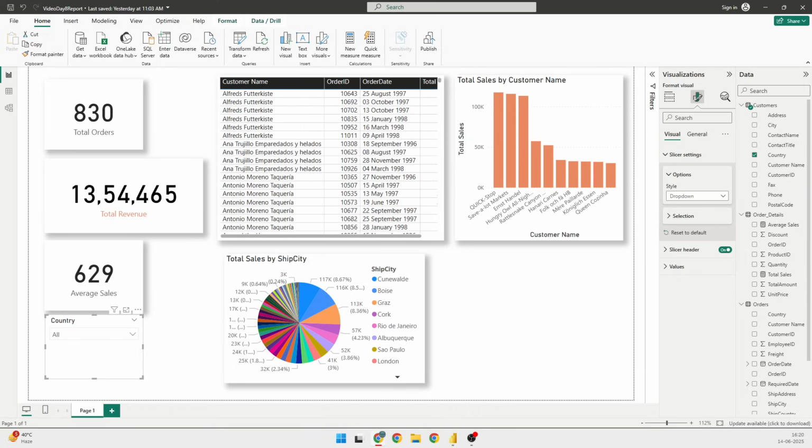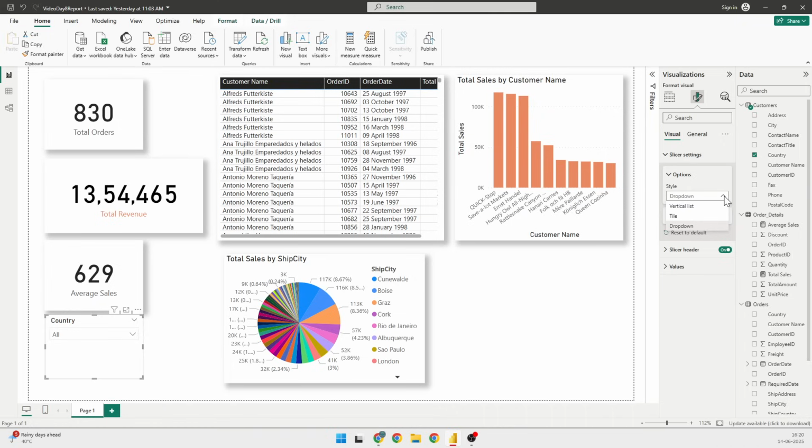But what are slicers? Slicers are visual filters. These are visual filters because they are visual controls that your report viewers can control. So anybody who's viewing the report would be able to see them. You can use list or drop down slicers. I've shown you that we can use different styles. There are three styles: vertical list, tile, and drop down. Or create a relative date slicer to explore data dynamically.